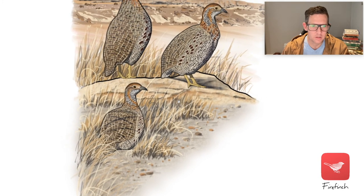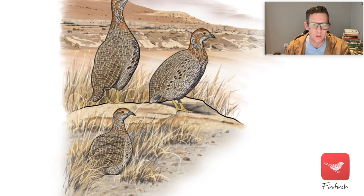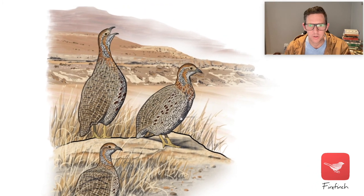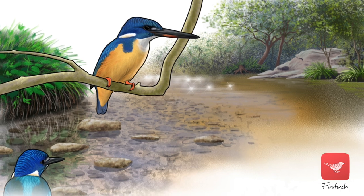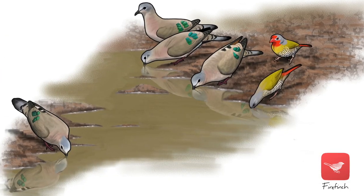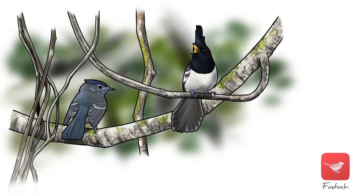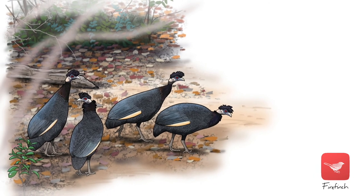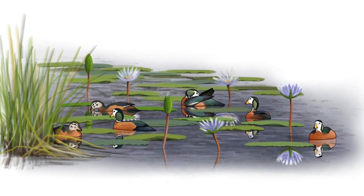When everything is basically finished, I put these shadow lines over the birds themselves — so you're not showing a bird perfectly as you would in a field guide. It's realistic, so it's half obscured, half behind the grass, with shadows going across it, weird angles and weird postures, but it's all part of the fun and what makes it a real creature in a real environment. I really hope that Firefinch will come across not only as an appreciation of birds, but also of the wild places they inhabit, and hopefully the birds can act as a catalyst for conservation of these increasingly threatened wilderness areas. So there you have it — a glimpse of what goes into one of these paintings.